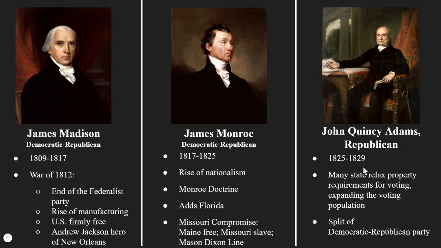That takes us to James Monroe, our fifth president — a Democratic-Republican from 1817 to 1825. Under Monroe we see the rise of nationalism and the Monroe Doctrine: not only were we going to control the land we had, but we were going to say to Europe that the Western Hemisphere was ours, that they could no longer colonize in places like Latin America, the Caribbean, or South America. If they invaded those waters, under the Monroe Doctrine we were going to stop them. We weren't going to fight to end pre-existing colonies — just stop the formation of any new ones.